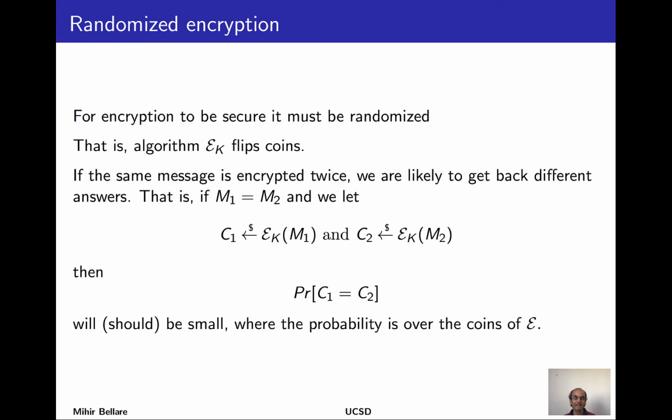What it tells us thus is that if we want encryption to be secure in the kind of usage we are considering, the encryption algorithm needs to be randomized, meaning it's going to flip coins, and even if the same message is encrypted twice, due to these internal coin flips, you're likely to get back different answers. So now we write it like this with a $ sign, and even with K and the message fixed, there's some distribution over the output ciphertext. Even if M1 equals M2, while there will be some probability the ciphertexts are equal, it may be quite small. And at that point, we can hope for much better security.